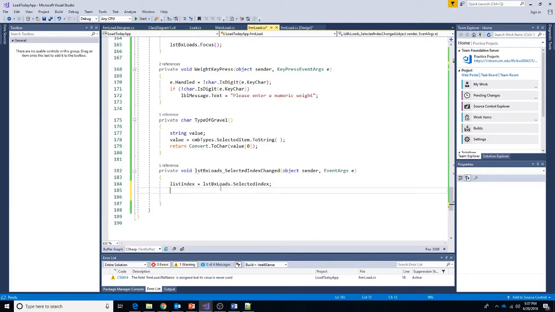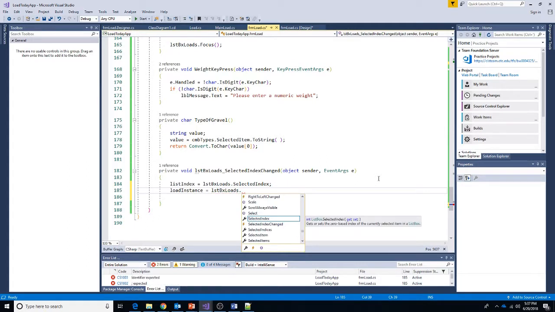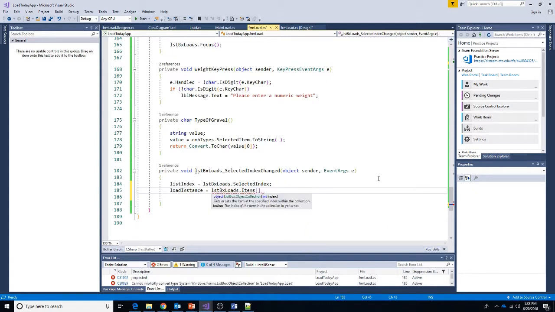So for our load instance, we can set that equal to our selected item. We're going to use listboxloads.items, and then we're going to use our index as a pointer into that list.